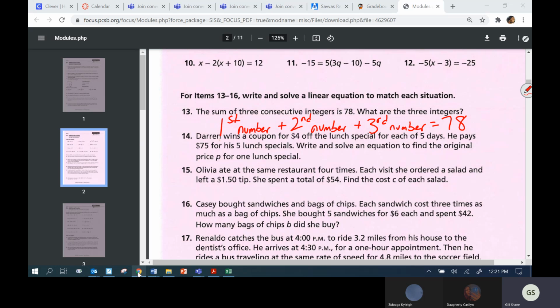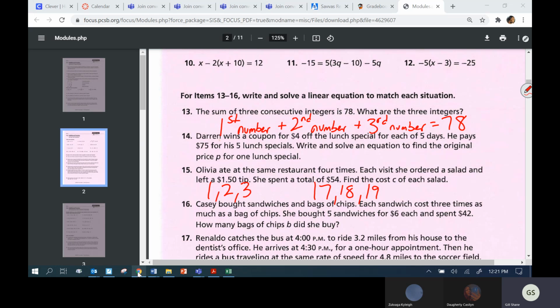And luckily for us, when I have these consecutive numbers, there's a pattern in those numbers, which is going to allow me to just use 1 variable. What's the pattern to go from one number to the next number when numbers are consecutive? What are we doing? Yeah, we're adding 1, right? Every single time. All a consecutive number means is we're adding 1. If I go from 1 to 2, I added 1. From 2 to 3, I added 1. Same way with 17, 18, 19.